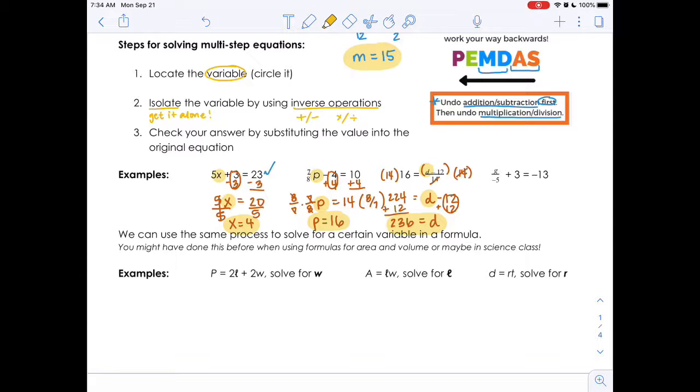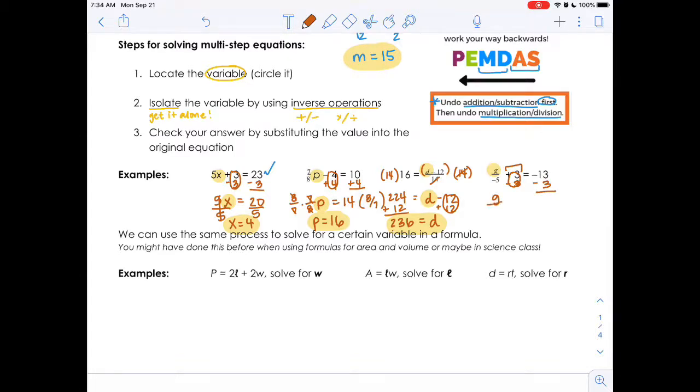All right, finally I have g divided by -5 plus 3 equals -13. So yes, we do have division here, but this is different than the example we just saw because the g is by itself on top. So if we're working from the outside in, we're going to go back to starting with getting rid of this plus 3 because that's going to get us closer to our variable g. To get rid of a plus 3, we're going to subtract 3, which equals 0. I'm going to subtract 3 on this side as well.